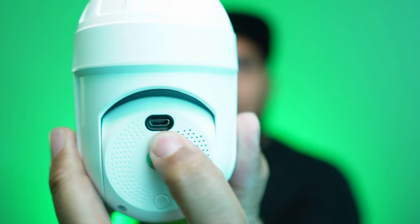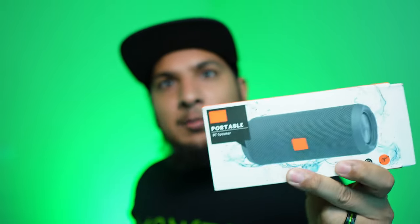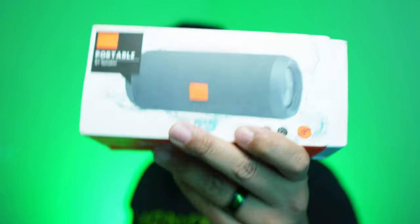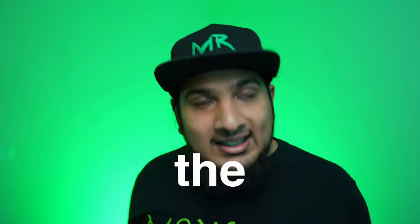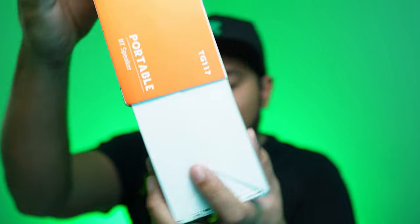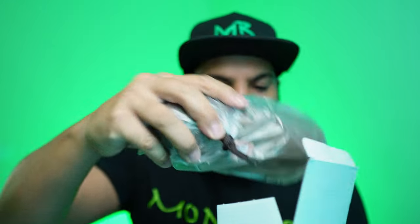Next item in our bag: a portable Bluetooth speaker. When I showed off my WillNorm speaker in my first video, I got a ton of comments asking about that speaker. I did research and found out the company no longer makes or sells it, but I promised everyone I'd be on the lookout for the next best thing. Is this gonna be it? We have a micro USB cable, a 3.5mm male-to-male cable, the speaker itself, and a manual in the box.